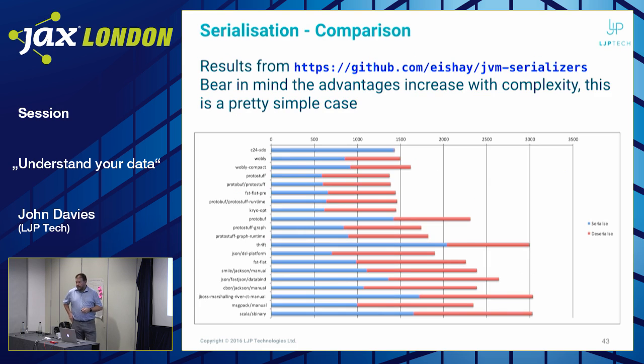There is a thing online that tests all of these. And for years and years, I've been ignoring it until one of our clients said, hang on, we've tested you against this. And this is actually a client's graph, my ex-company's client now. So you can see Protobuf, Cryo, and various other different things here, in terms of the serialization and deserialization time it takes to do these. Now, this isn't the comma delimited file that I showed you before. This is the one that's on the open source test. And this gives you some idea of the sort of performance benchmarks we get out of this. So it is very, very, very fast.